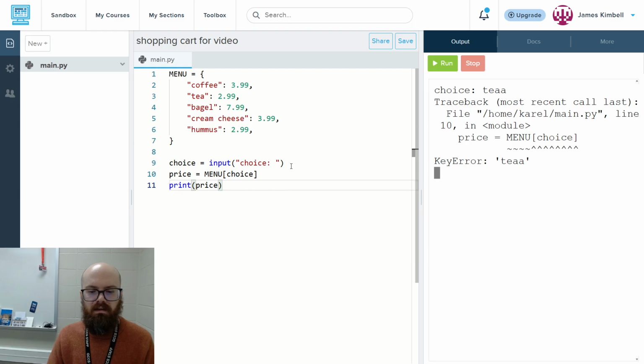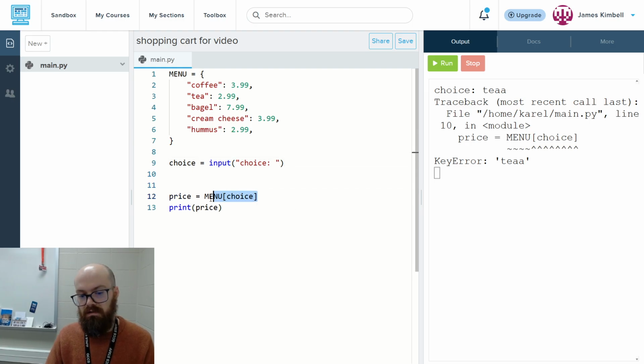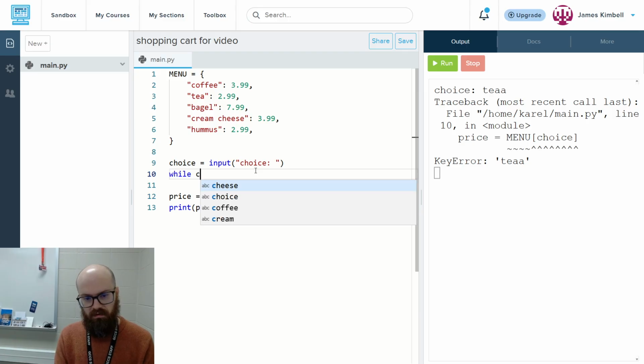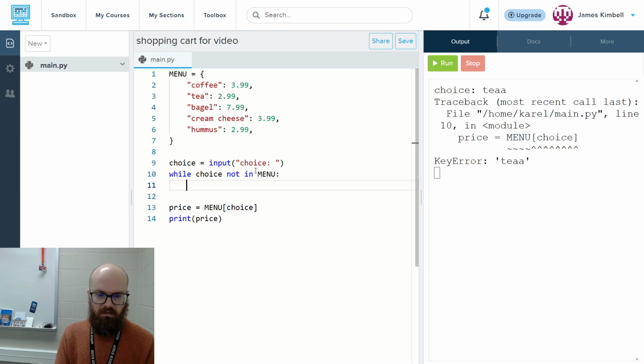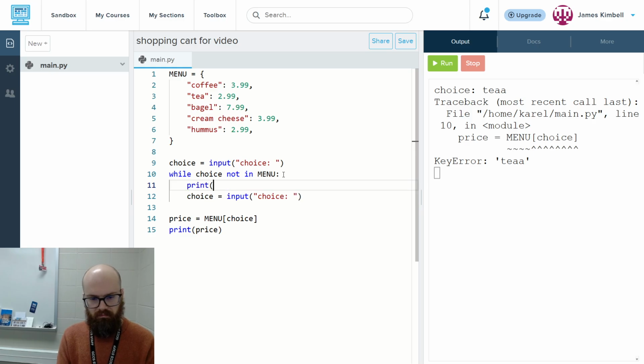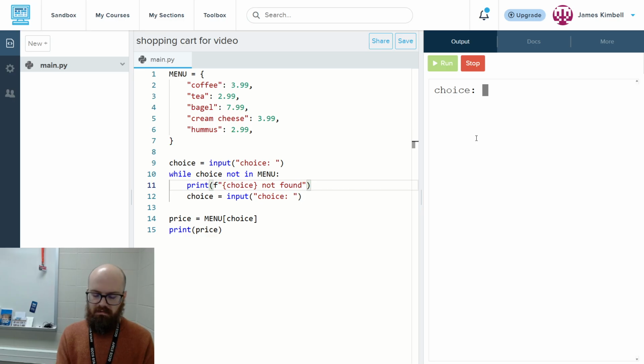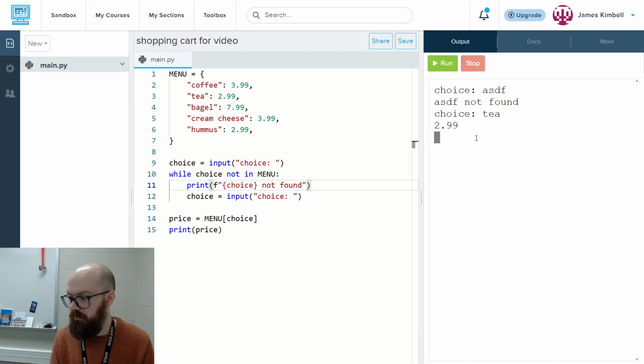So let's say, okay, by the way, you can use the .get method and say, oh, get this price, and if it wasn't right, then we have a default, and maybe we ask again. But I'm going to ask again before we get there. I'm going to say, well, choice not in menu. We'll just ask again. Actually, let's use our F strings. I've been talking about F strings recently, so we can say whatever you typed, not found. So if you type something wrong, it says, hey, that's not found, and then you go back to asking, good.